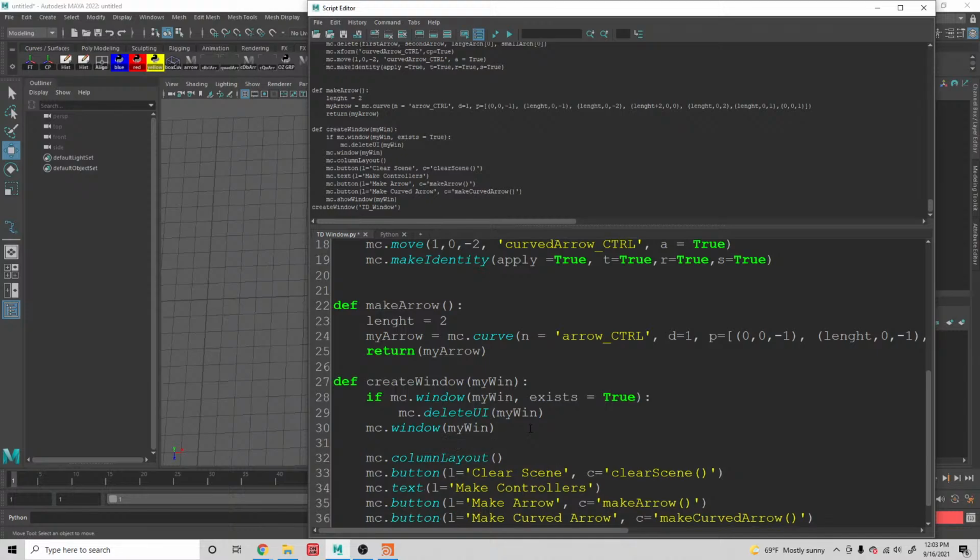And then let's just add a little bit of space. MC spacer. Space. What is that? So let's go to the command documentation, the reference.